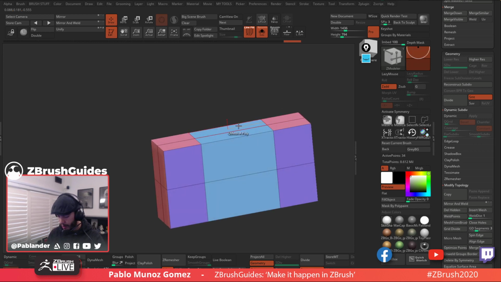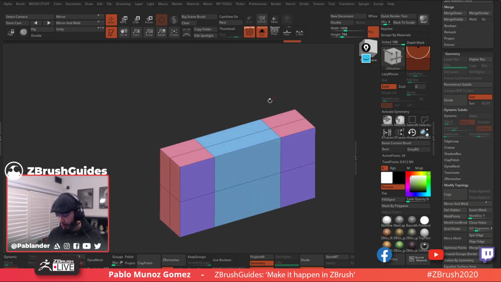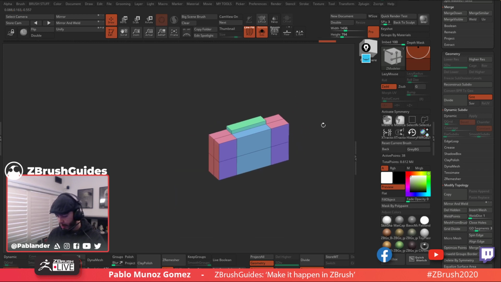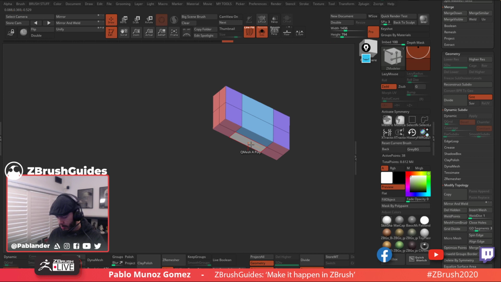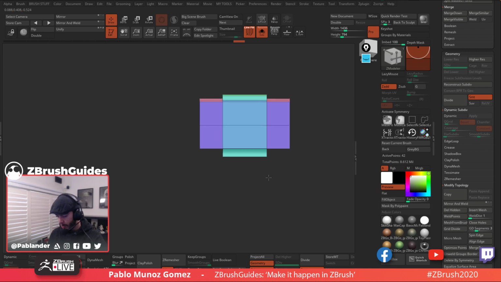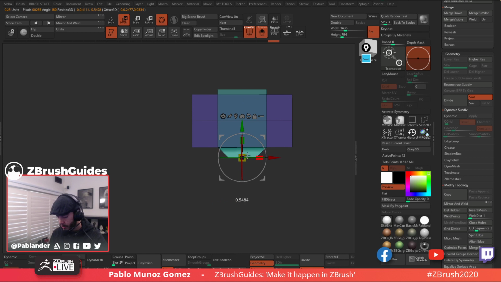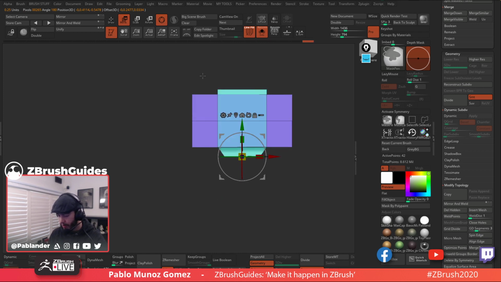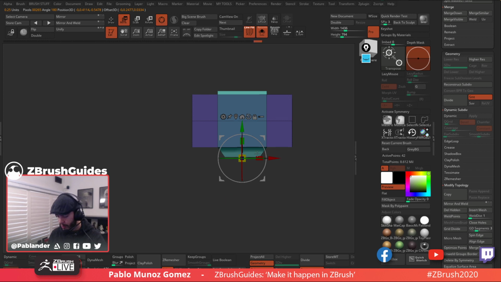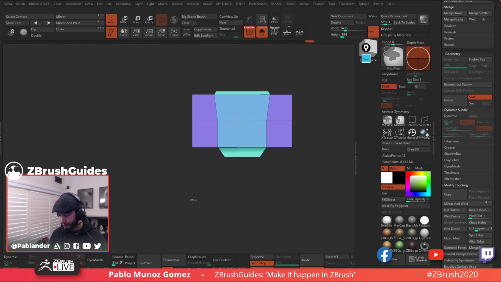There we go. I'm gonna use this tool, this polygon, sorry, holding Alt to select it, push that up. This one is gonna be pretty tiny anyway, or not as high. Same thing for the bottom, a bit more. And then I'm gonna use the masking tools just to invert that mask, center to the unmasked areas, and create that sort of shape. Even break it out apart a little bit more.